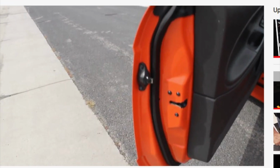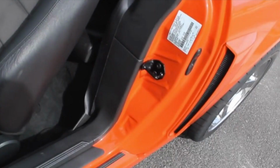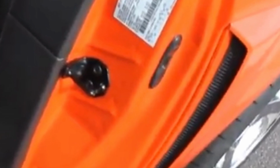Something that I was looking for, and I did notice later in the video, is if this whole corner panel was replaced, then did the side scoop survive and the insert that says Terminator only on it with this horizontal slats? And the answer to that is the scoop may have been changed, but the horizontal slats are there with the specific Terminator piece. You can see those horizontal lines there. Those are different than the honeycomb that GTs from 01 to 04 and Mach 1s had.